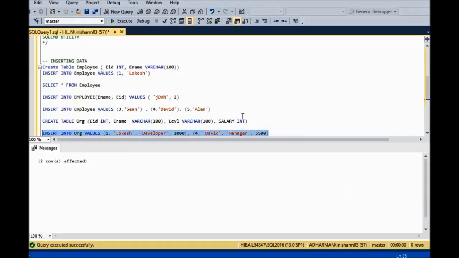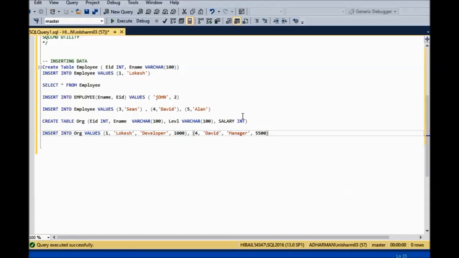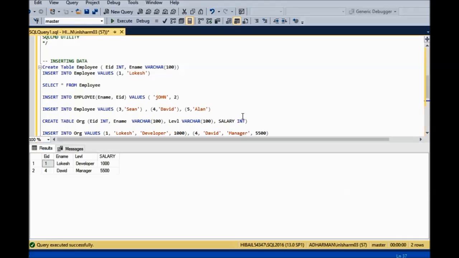You can see 2 rows have been inserted, and we can check this data by writing select star from org and pressing F5. So you can see we have 2 values, Lokesh and David.